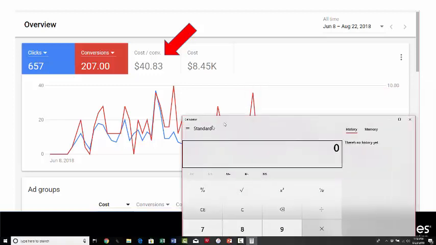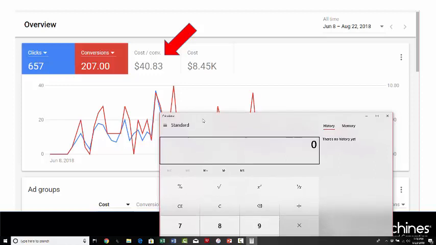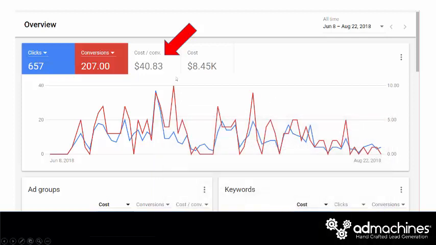Now my landing page effectiveness, you don't see that here. But if I take my total conversions, those are my total leads divided by clicks, I'm getting 31.5% lead conversion on this campaign, which is really strong. So this is performing nice and healthy. This is a scalable campaign, and I have an unlimited budget going towards it because the numbers just get better the more I spend.